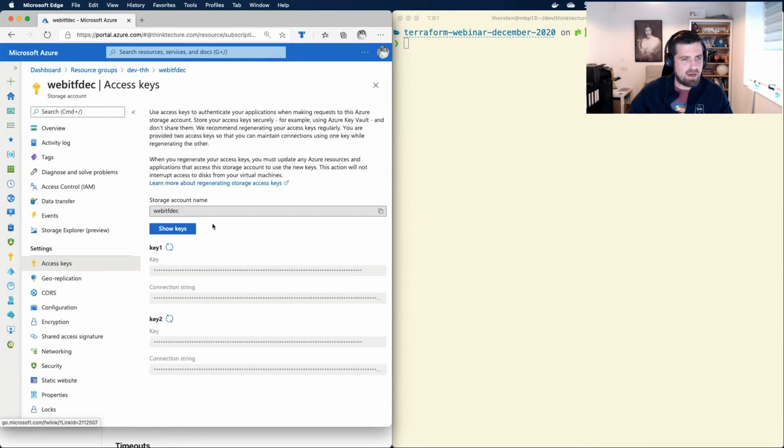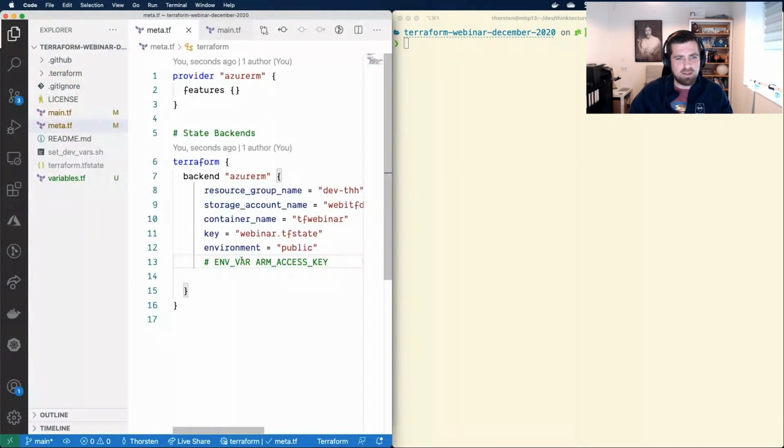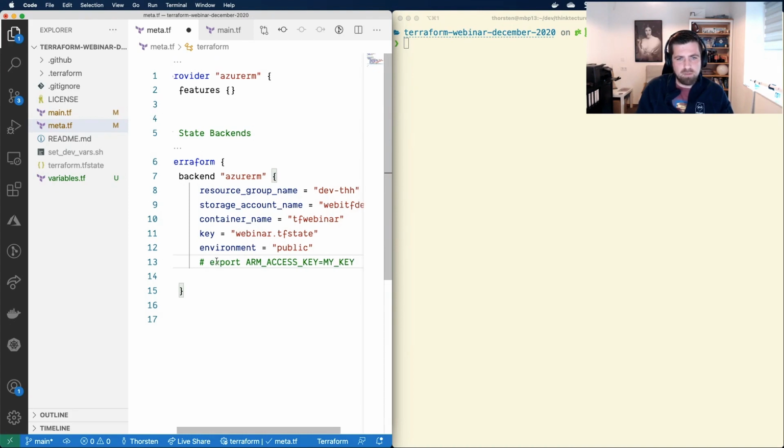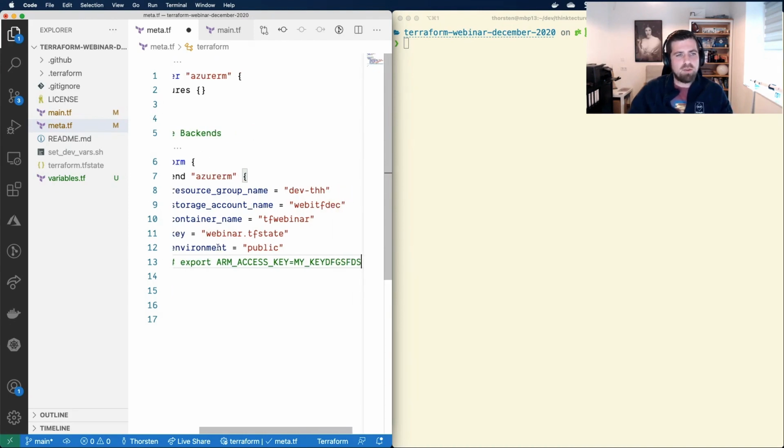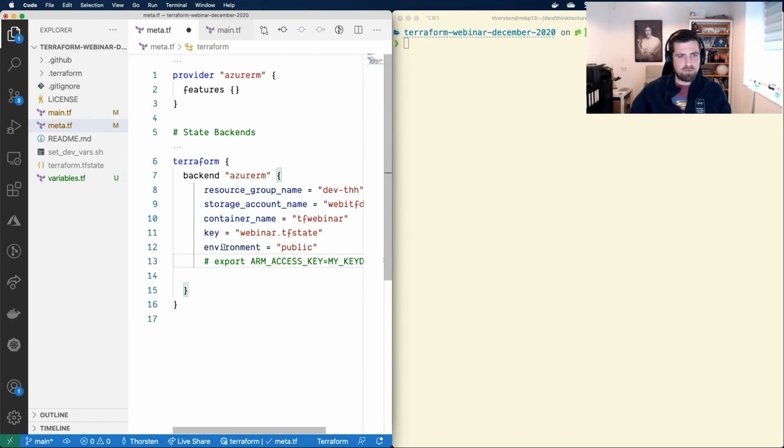You can grab the access keys. I won't show the keys right now, but just copy that one and set it as an environment variable. You can do that on Mac, for example, in the terminal for the current session using export equals my key, blah, blah, blah, something, and you're good to go. Okay, so I've created that already.